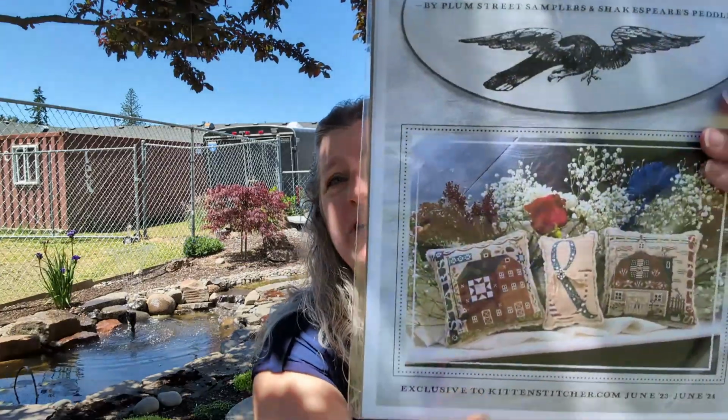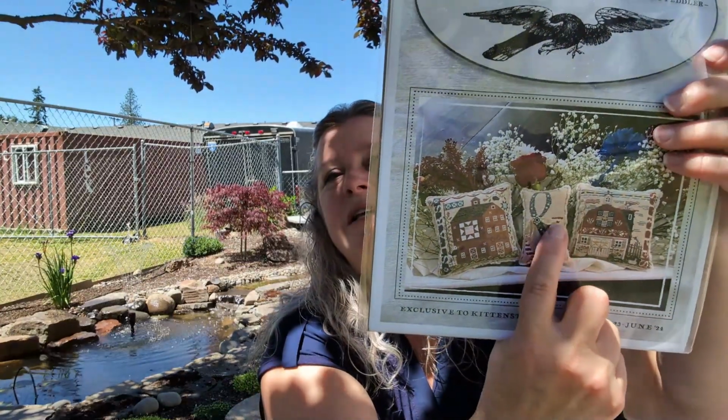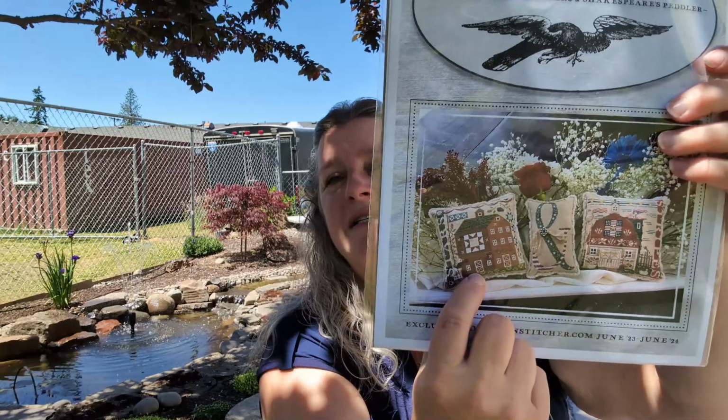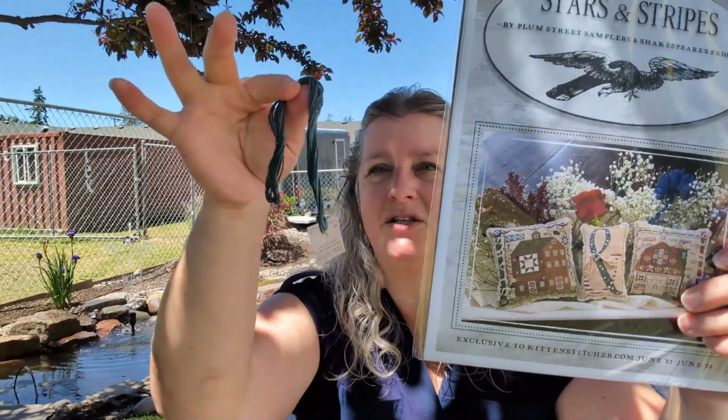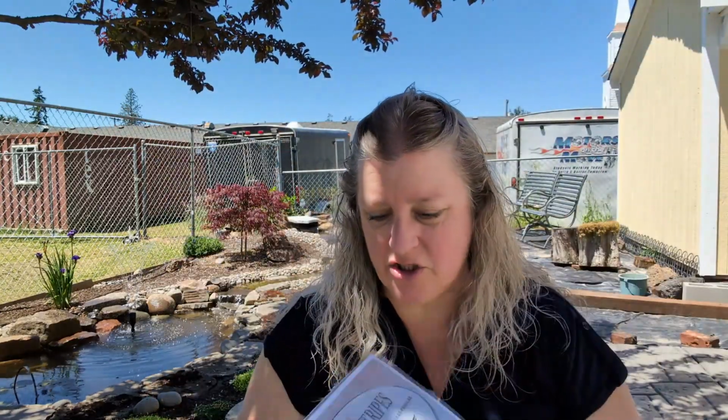I believe this color is called for in the stars portion, because the same person designed this. And so I'm probably going to have to do the same thing over here. For whatever this is called for, I'm going to have to switch it to the one I changed it to, because I want blue more than green in that. So that's what I will end up doing with that.